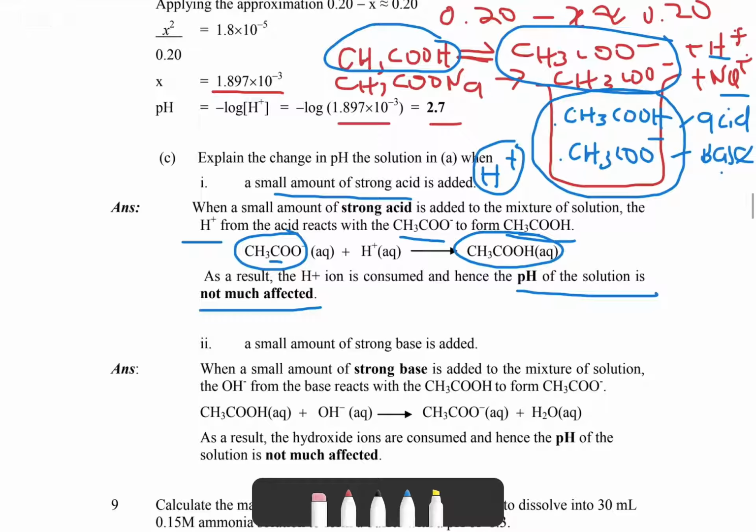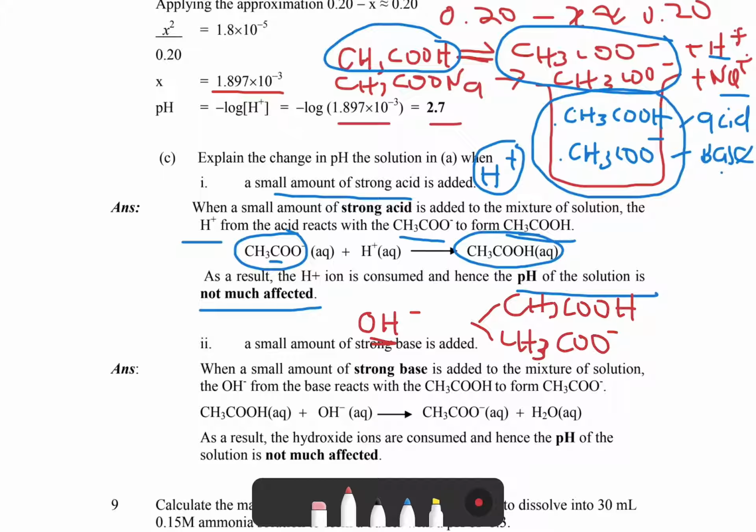Now what happen when strong amount of base? Bila dia tambah base pula, yang dia akan masukkan adalah OH minus. So in the buffer solutions, dia ada dua spesies ini, CH3COOH, which is acid, dengan CH3COO negative. So yang akan makan ini, remember kita tidak mau apa yang masuk itu bertambah. Okay, so itu dia punya buffer punya specialty. Dia tidak mau itu pH naik atau turun banyak.